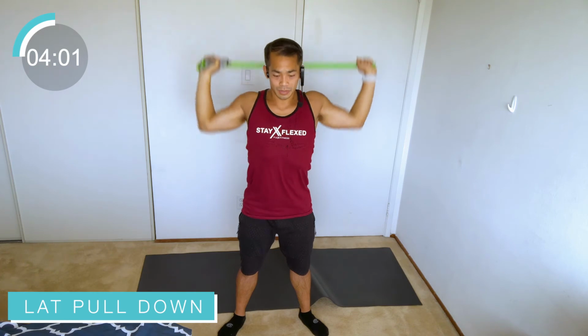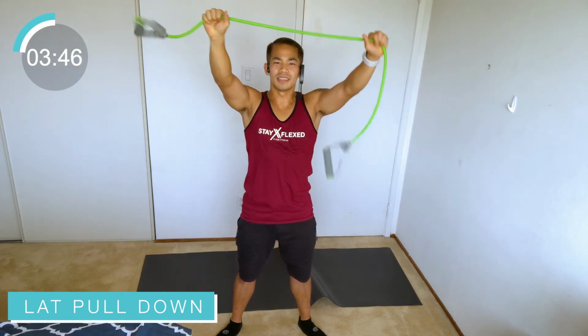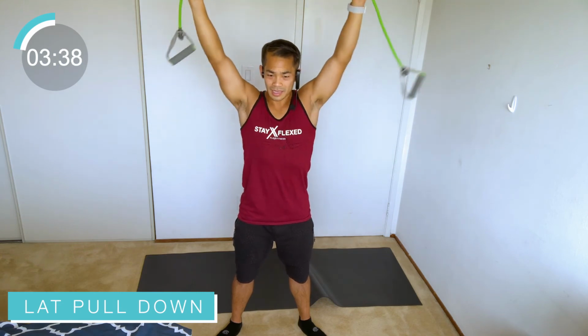Awesome. Keep going. 30 seconds left. Then we're going back into those kickbacks. Pull that band apart as you pull down. If half a band is too hard, you just do a little bit extra right here. Just bring it in a little bit tighter. You could be here too. If you need that little breathing there of the band, just loosen up that grip. Bring it back to that half.